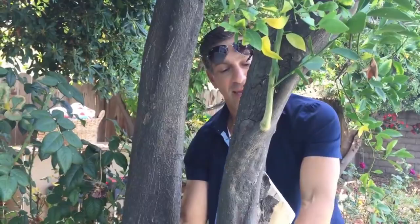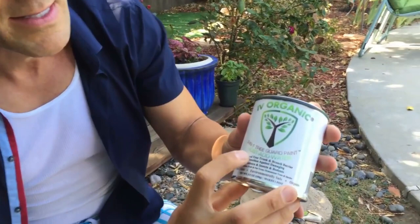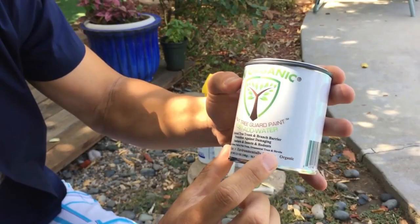And what we're gonna do here today is actually coat and protect this part of the plant, and for cosmetic, we'll actually even paint the backside as well so it all looks uniform. But we're gonna cover this with a product called Ivy Organics. This here is Ivy Organics. It's a 3-in-1 tree guard paint. It says just add water. It's a natural tree trunk barrier, protection against damaging sunburn and insects and rodents. And it's for use on roses, fruit and nut trees, ornamental trees, and shrubs.